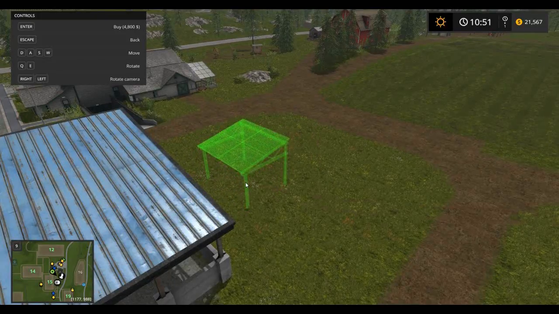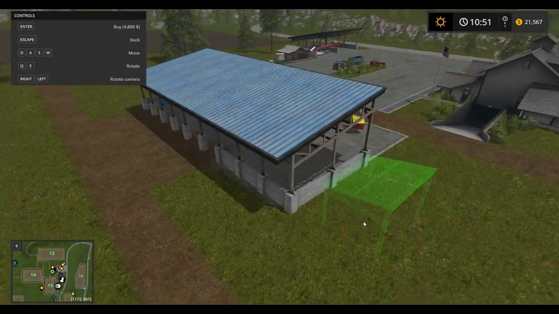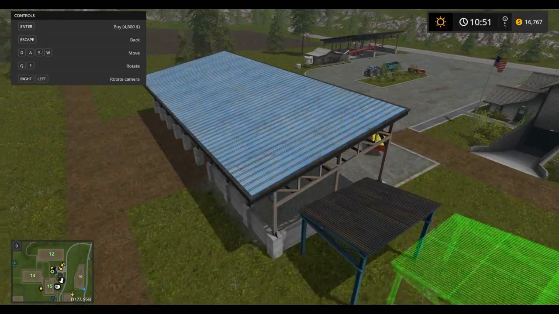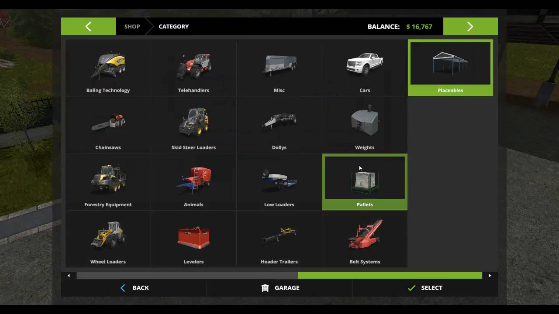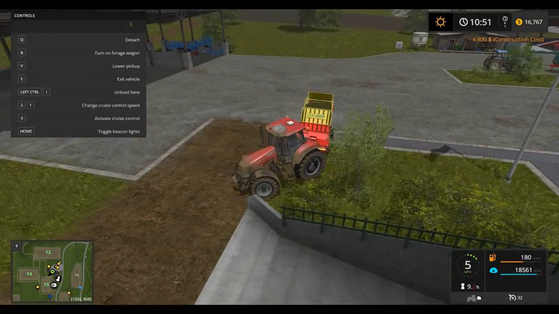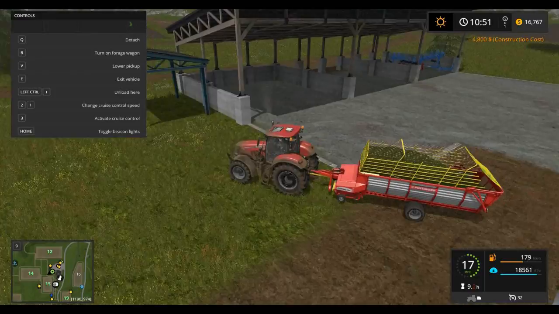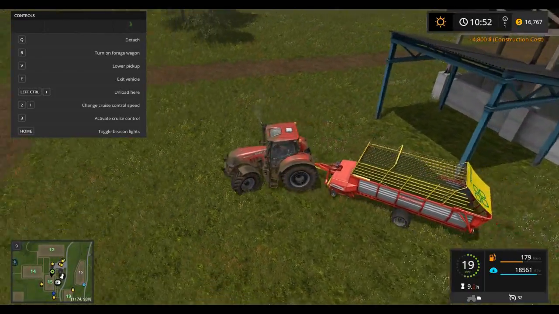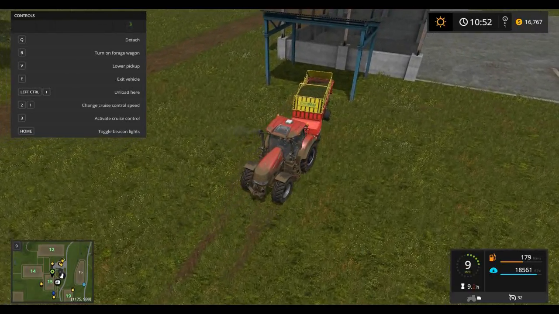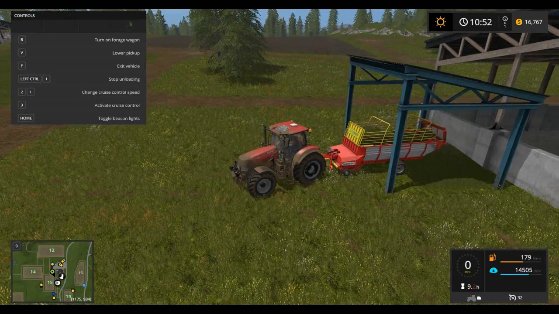Okay, that rotates that. Right and left. Okay, there we go. This is what I want. There we go. So now we got a little shelter here. Happy with this. Now we should be able to drop it here, right? Yeah, we'll just make a pile of it on the ground here.